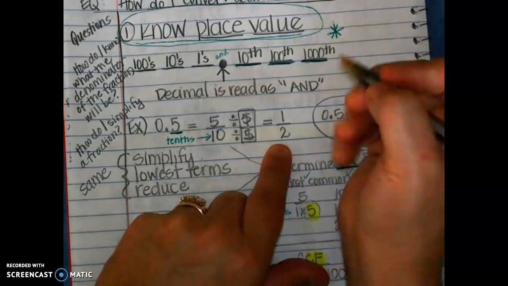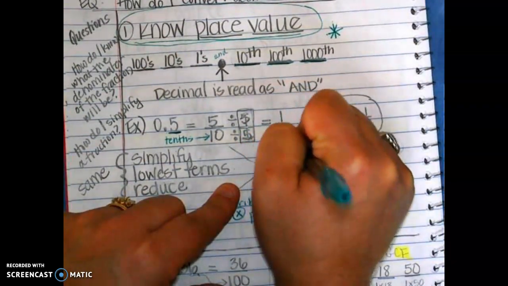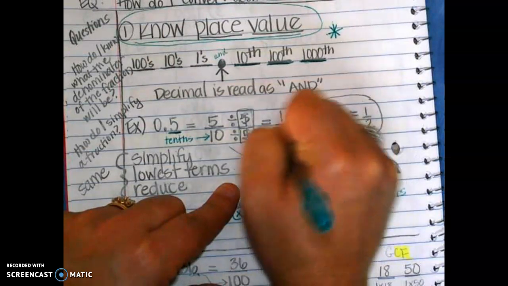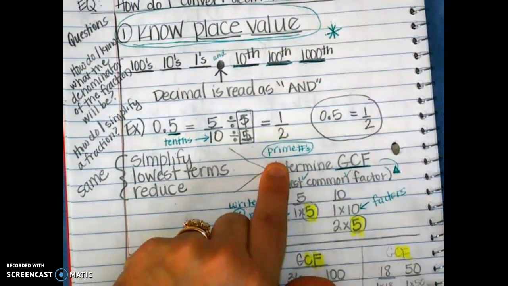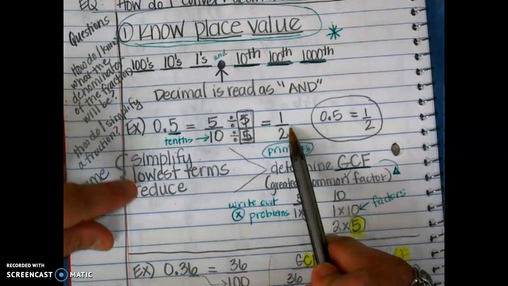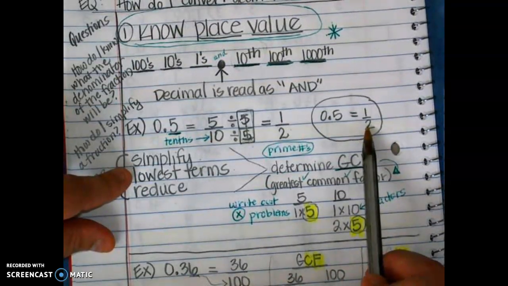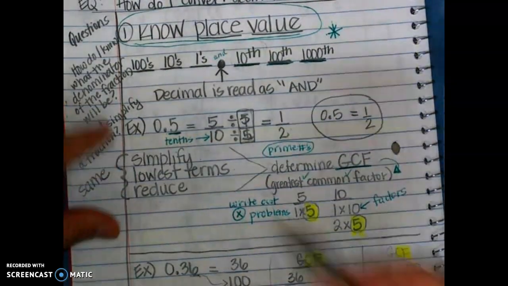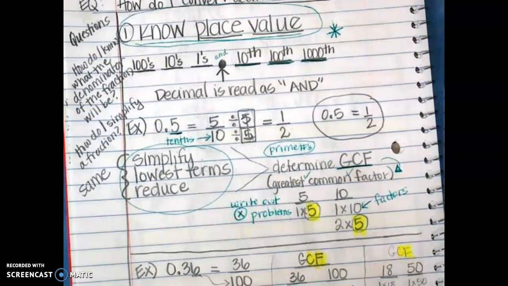And the answer is no, and it's because they are both prime numbers. To be a prime number means that you're only divisible by yourself and 1, and that will not help us simplify or reduce this fraction into lowest terms. So 5/10 is equivalent to the fraction 1/2. Again, these are words that we are learning that we need to know. Now, let's look at a different example.